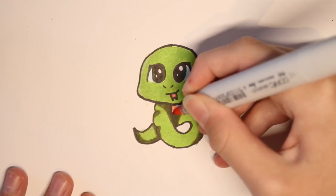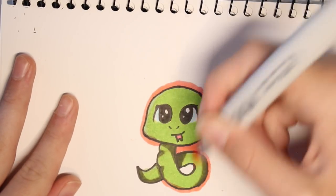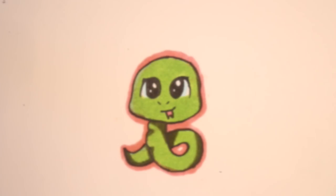And now I'm going in with the tongue and the outline. I always match the outline with the color I've got least of so it makes it stand out more.